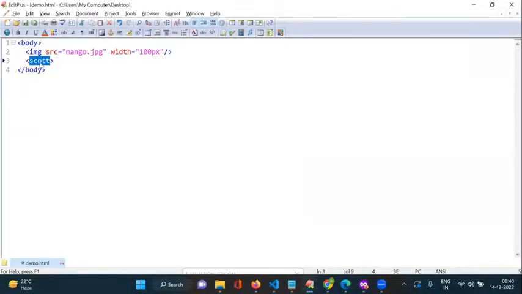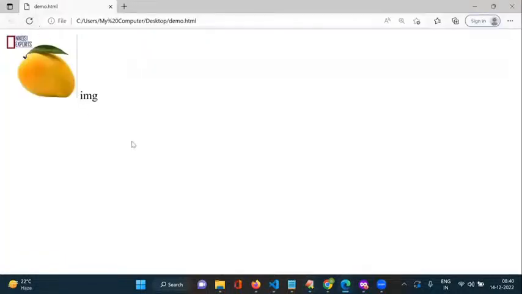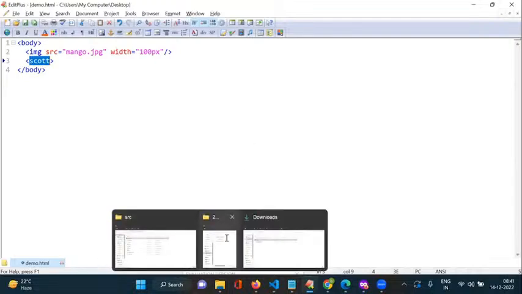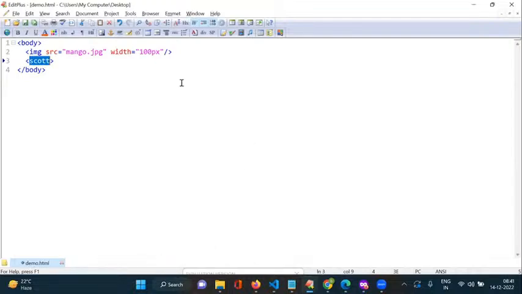So my question is, if I refresh this browser, what does it display about this Scott tag? Any error message, or Scott as text, or any other control? Which output are you expecting? Tell me. That is Scott tag as a text. You are expecting Scott as text. No. Nothing has to appear.